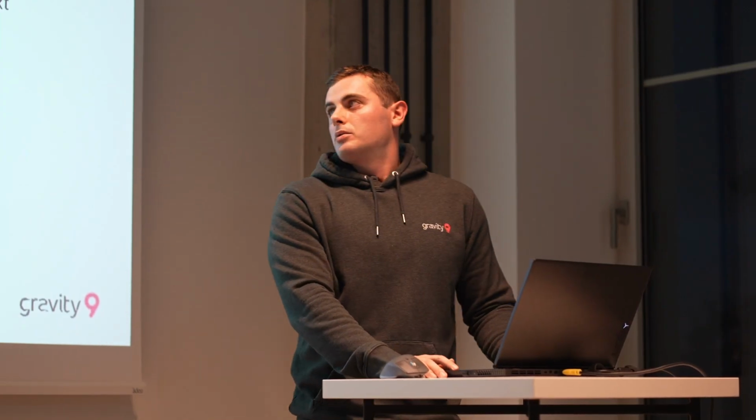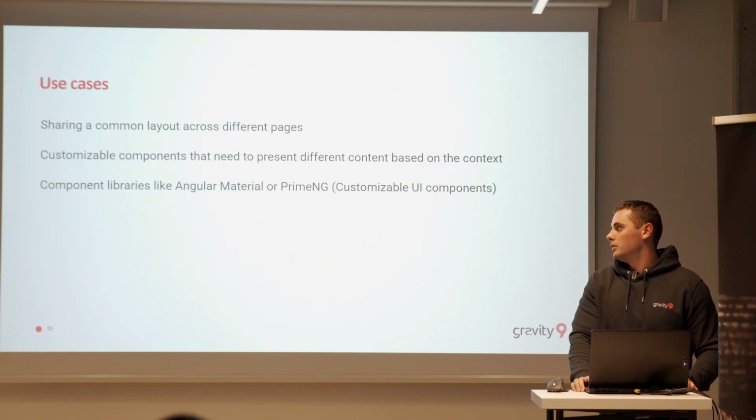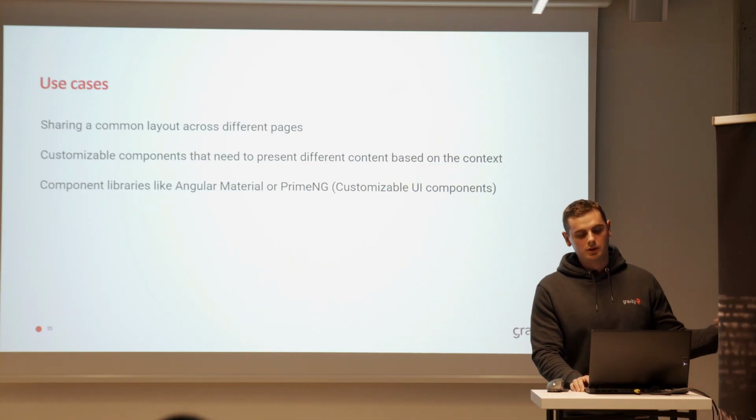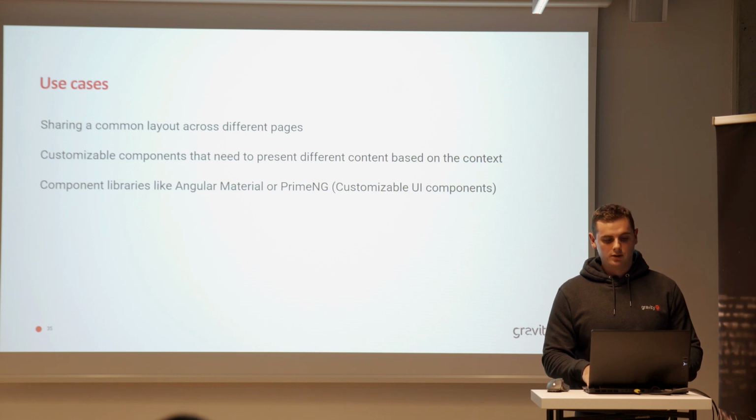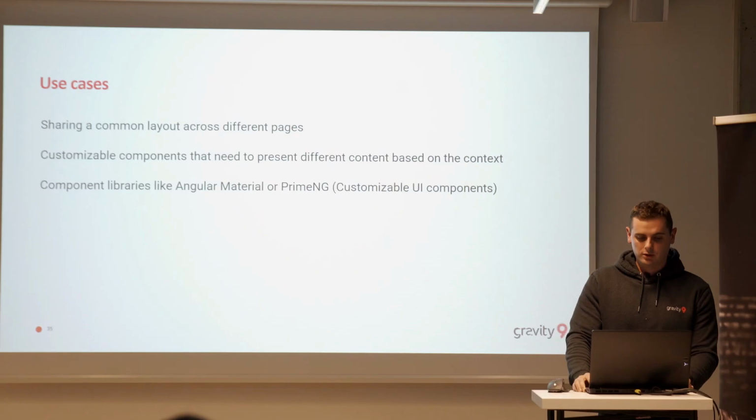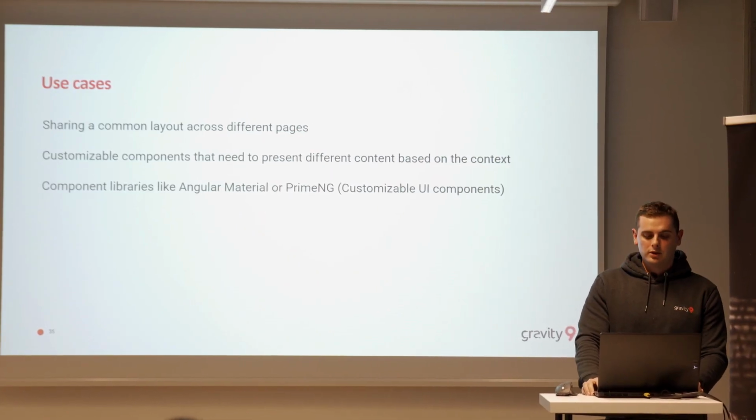And anytime you need to create customizable components that will be used in different contexts, that's also a good hint that content projection might be a good technique to use here. Also, anytime you need to write any component that will be used by other developers. For example, if you're building some table or dropdown or any kind of simple control, and you want it to be customizable, then content projection is a good choice here. And we can look at the examples in Angular Material and PrimeNG.